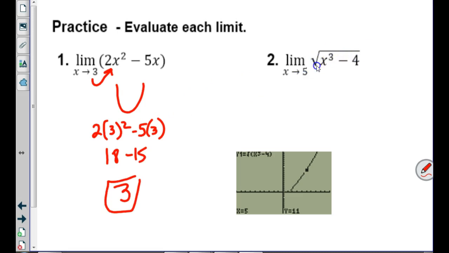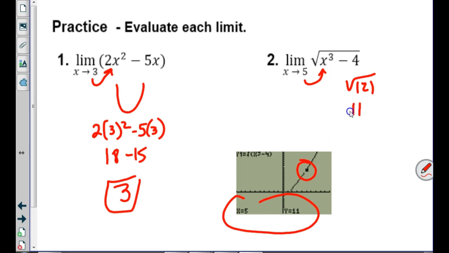Okay, can I put a 5? Now, a square root function of a cubic, I don't really know what that looks like. There actually are some undefined places because you can't square root negative numbers. But is it okay to put a 5 in here? Does it come out all right? Yeah, it does. It says 125 minus 4 would be 121, and that would be 11. And I graphed it here just to show you at 5, it is defined as 11. So there's the limit.